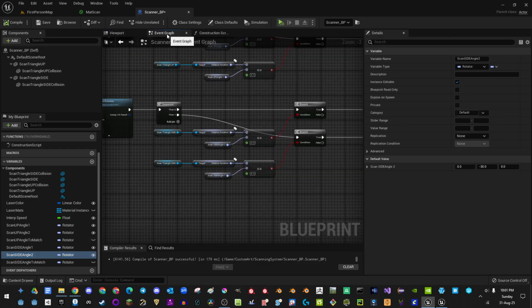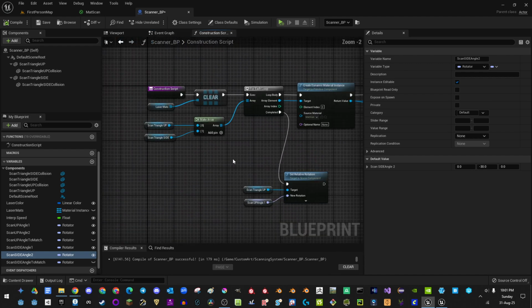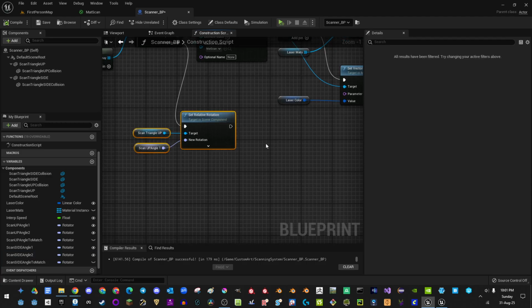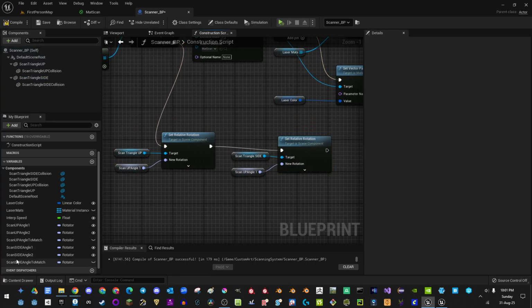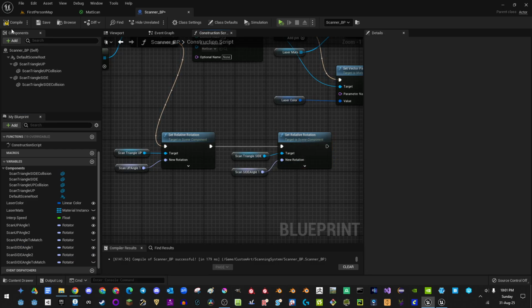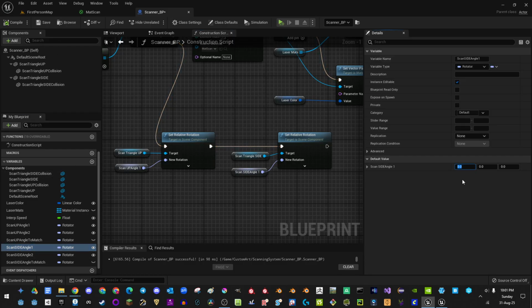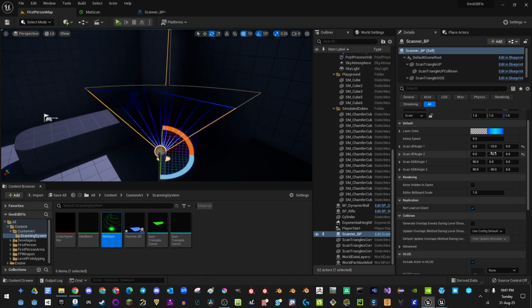And then in the construction script here as well, we are going to set the side to angle side 1. And then let's just mess around. We'll give these at least both 90, but we don't actually know what we want.